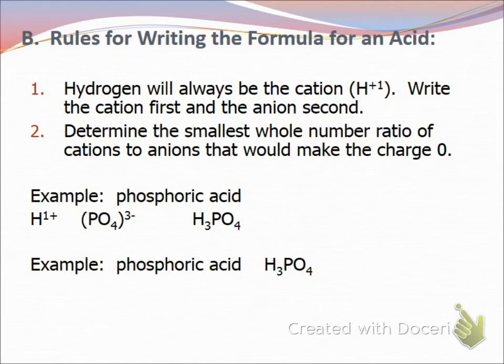For the example down here, the one that's HI, I'm assuming it would be hydro, and then would it be iodide or iodic? Iodic. You remember you changed the ending for all the binary acids, they all changed their ending to ic. So the ones that end in I, you change it to ic. Same with chloride. Fluoride would be hydrofluoric acid. All of the binary acids get changed to ic. On the oxy acids, your ates get changed to ic, and your ites get changed to ous. So most of your acids are going to end in the ic sound.